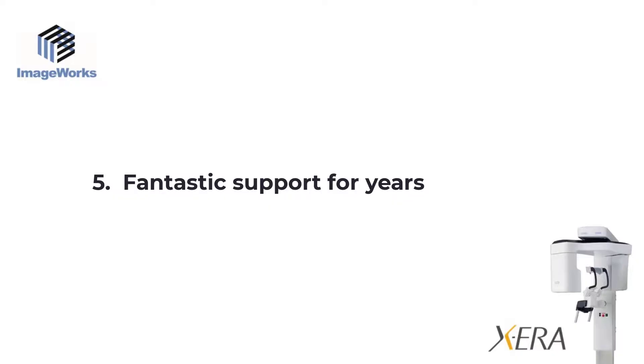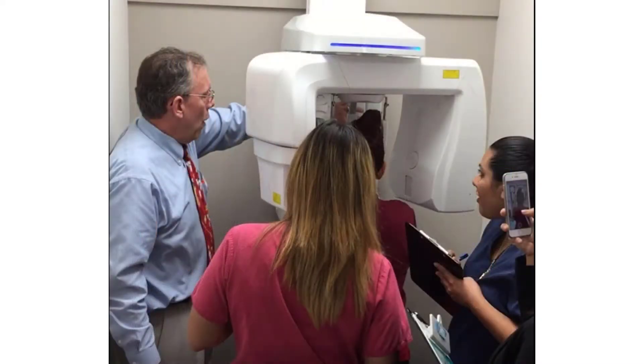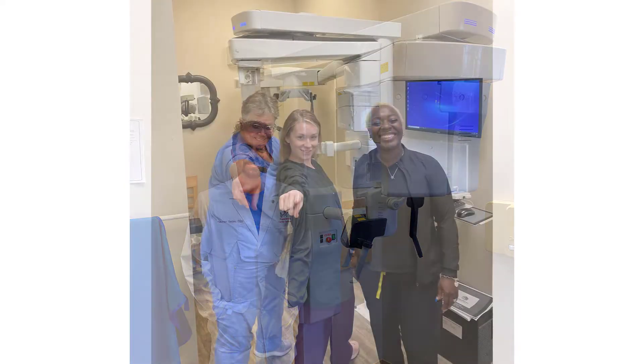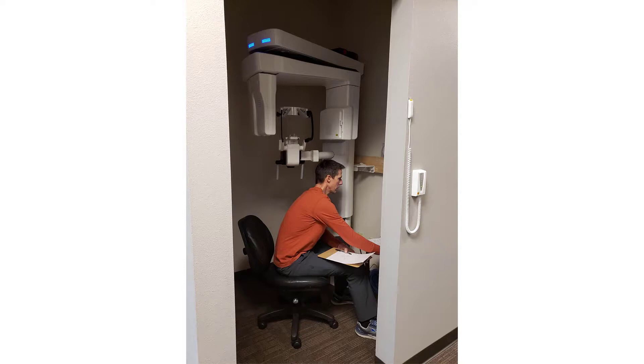Lastly, and perhaps most importantly, the Xera comes with a team of experts at your fingertips who will train you and help you make the most of your investment for years to come. Going back to Yoshida's track record: the most effective way to avoid problems is to make sure they don't show up in the first place. You'll have a specialist in your office for hands-on training upon installation. If there's ever a problem or question, our team has a track record for working very quickly to resolve issues — whether it's a month, a year, or five years after install. We have dental offices that deployed our solutions 15 years ago, and if they call us, we still help them.